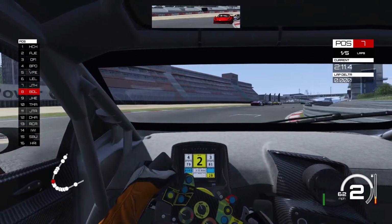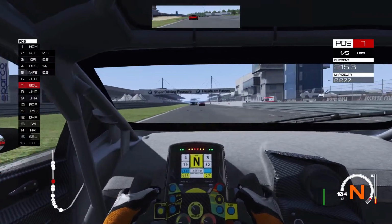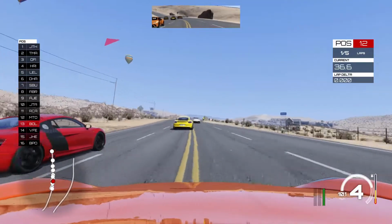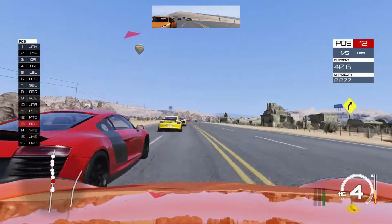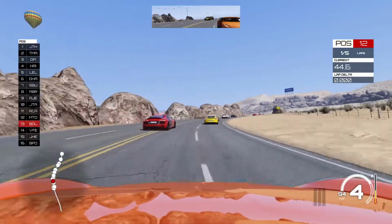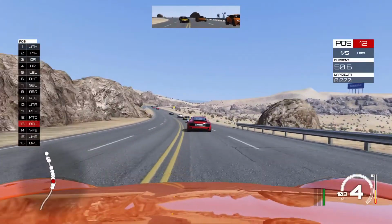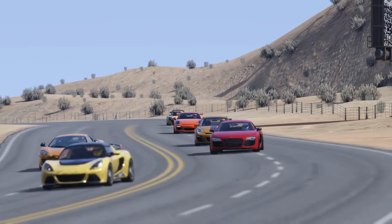They're fairly long tracks, and great for just taking a car out and driving it and getting the feel of it. You can see one here, we're just racing some road cars around Black Cat County. I'm battling with an Audi R8 with my Porsche 911. But again, you can really feel the difference in all the cars as well. I mean, the handling of them is different every time. So just driving these circuits, getting used to how they feel, bettering your lap times, it's really good fun, really enjoyable.